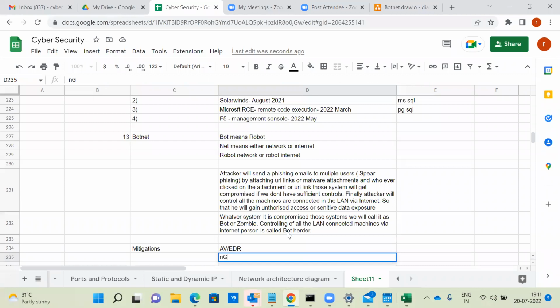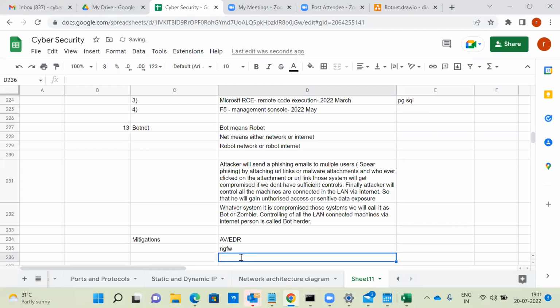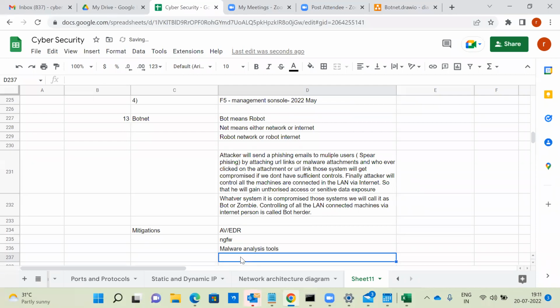Next one is NGFW, next generation firewall. Next one is malware analysis tools. Next one is we can use an email gateway.